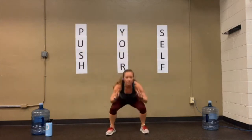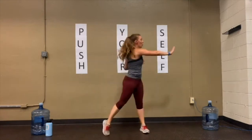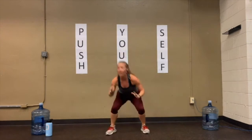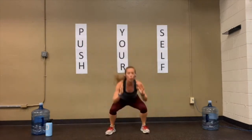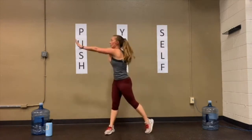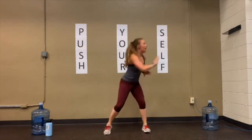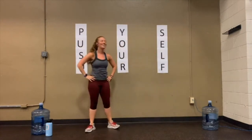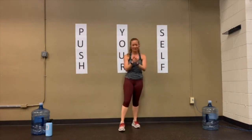There you go, Carolyn. Down, push. Squat, side push, squat, side push. Less than 10. Get low. 3, 2, and 1. Oh, that smile. All right, high knees.